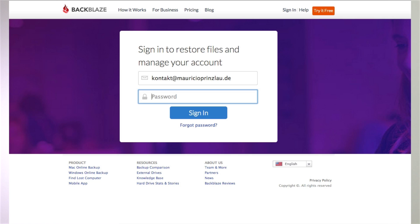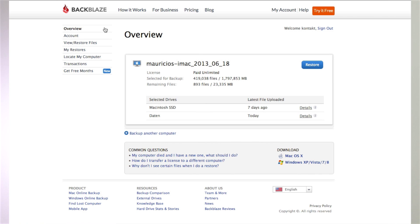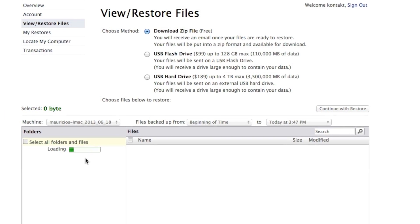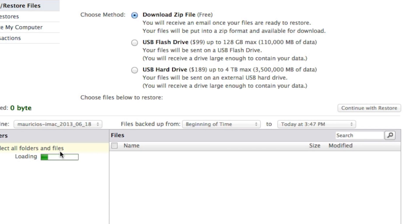The restore is where Backblaze could improve, in my opinion. You can restore from the web for free, where Backblaze sends you a zip file, but with larger files this tends to be very slow. You should consider downloading your files in smaller chunks, or have Backblaze send you a hard drive to your home at additional cost. You cannot restore from the client directly — you must sign in to your web account. I never had any issues with false restores with Backblaze during my test restores — all files were retrieved correctly. Pro users should note, however, that metadata is not backed up properly.